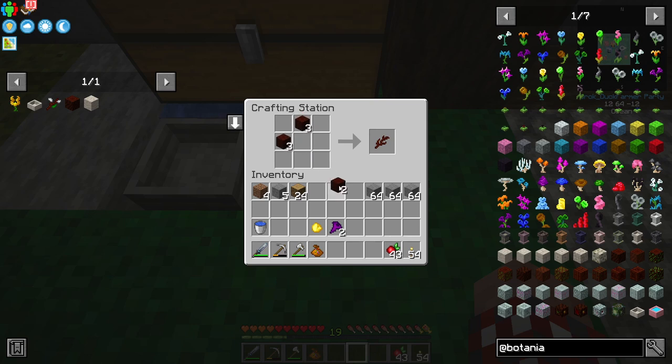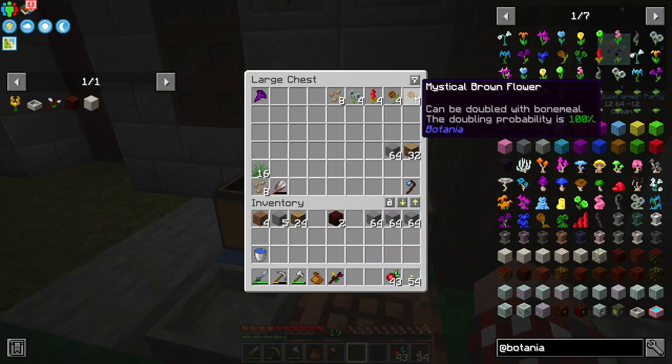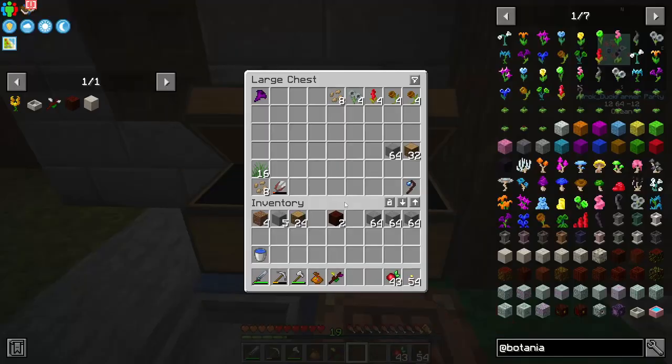That's what I need to do because I need three of these living wood twigs, and then one of you and one of you, and that will give me my wand of the forest, and I'll put that back up there. So while that's doing it, and my mana pool is converting, I need some more wood. I definitely need some more wood.